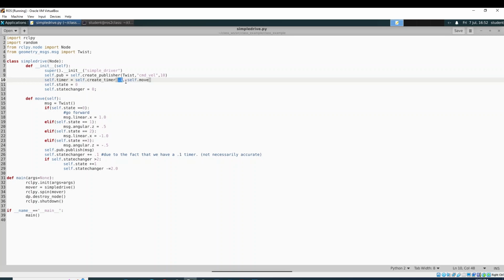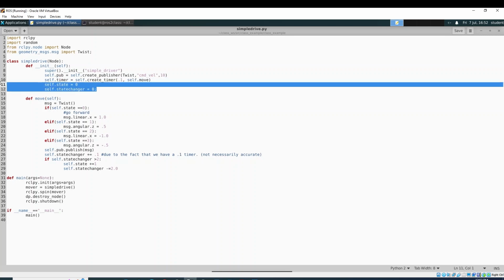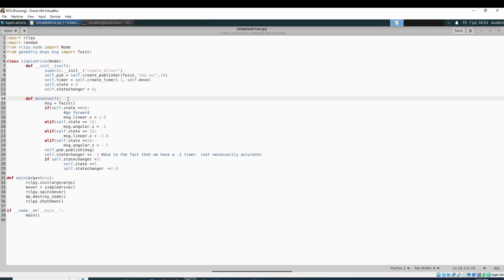So the old Pioneers, for example, if you did not continuously send a message, even though it was the same movement command, the robot would stop because they were afraid that something had gone wrong with the controller. And then we're going to have a state 0 and self.state changer, which we'll talk about in a moment. Our callback for our timer is going to be move.